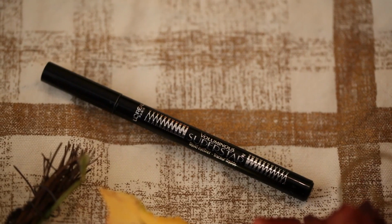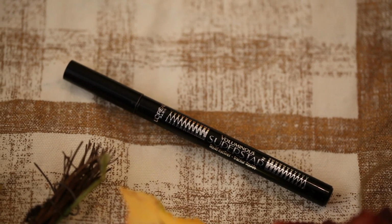Amazing. Okay, once I do my eyeshadow, I always lay down my eyeliner, and the one I'm using right now is the L'Oreal Voluminous Superstar Liquid Eyeliner. I like it a lot. It's worth the 10 bucks that it is. And if you have a coupon, even better on you, my friend. This one has the felt tip, which is my favorite, honestly. I don't like the real flexible ones. I like to have a stiff end because I need that personally.